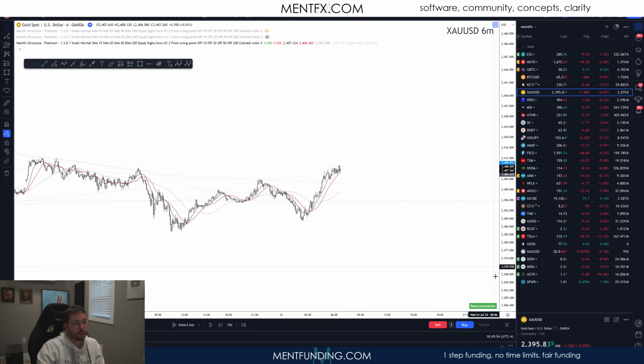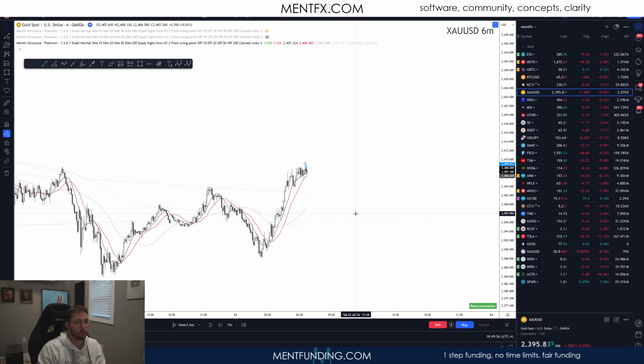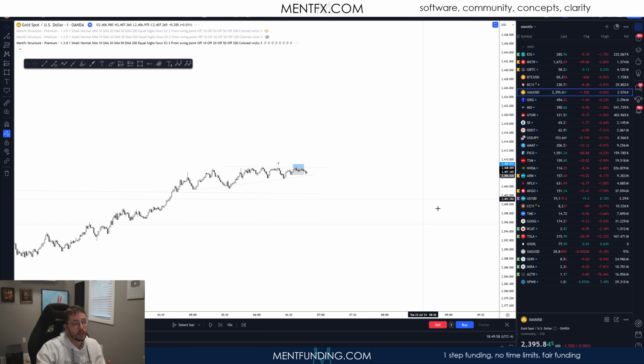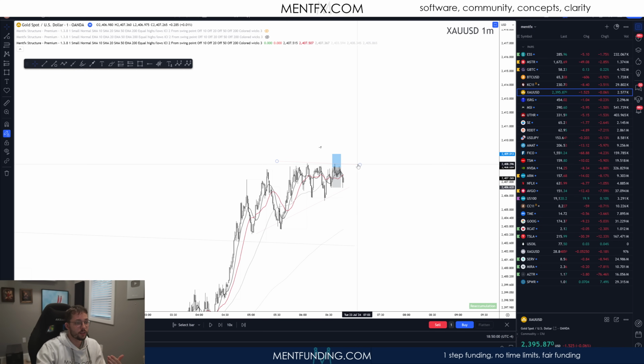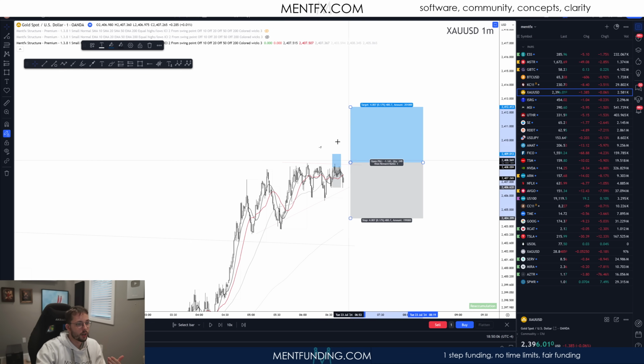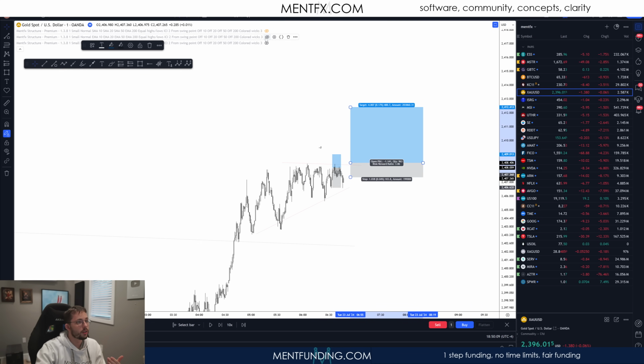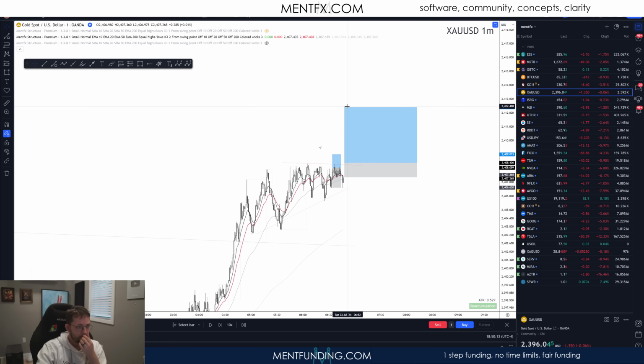But this still looks like a great setup. I don't see why this can't start making a move higher. So I'm more than happy to enter this if it sets up again, right? And in this case, just looking at it, another setup of this would be basically through this high up here. So I'll set up a buy stop through the high, throw the stop under the EMA contraction, just around there, and look to take it up.